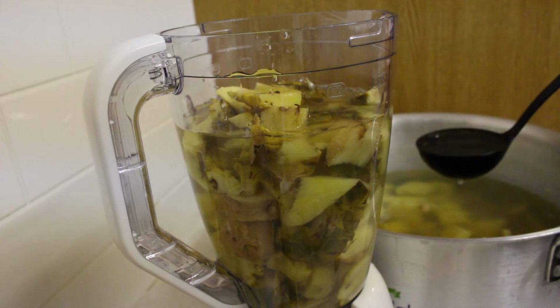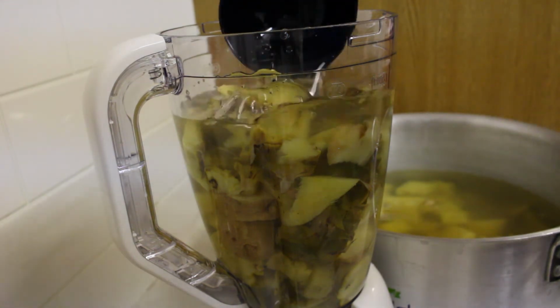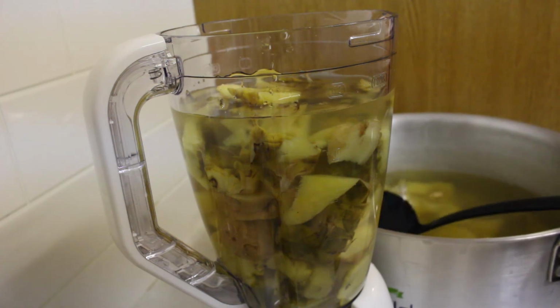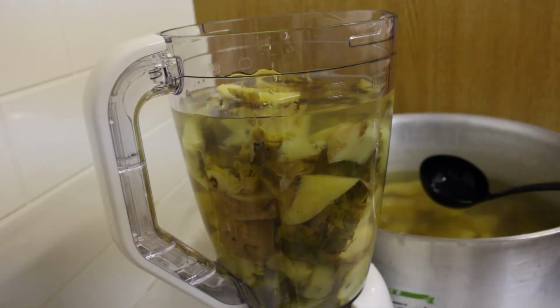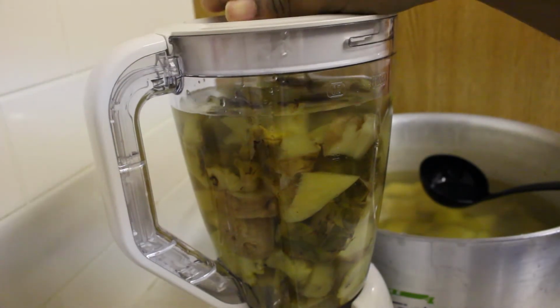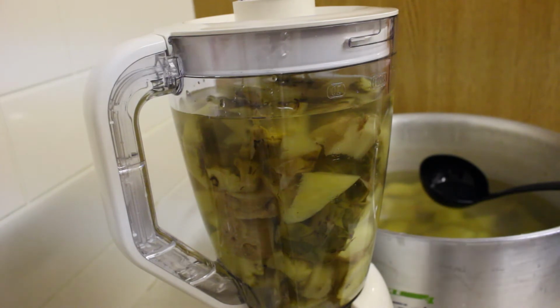I'm just going to top up the liquid in there, because I'm not familiar with this blender and how it works. Right guys, so I'm just going to put on the lid and then we're going to blend. Sorry if it's noisy in advance. Oh, why is it not going on?